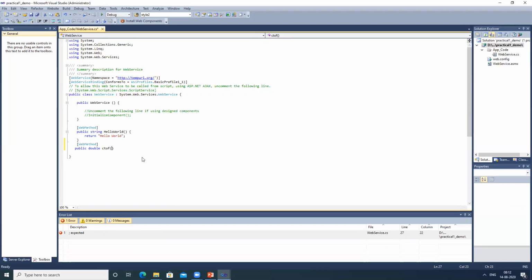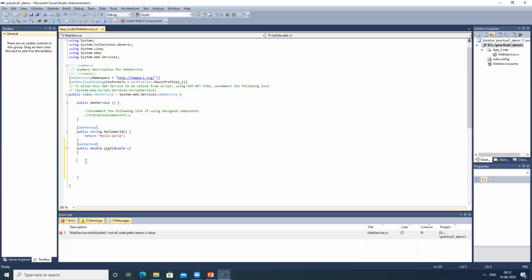This is the web method name, and here I accept one parameter, double, and its name is C. So here we accept the temperature from the user, and we are going to convert it from Celsius to Fahrenheit. So we accept the input temperature in Celsius, and we are going to convert it into Fahrenheit.